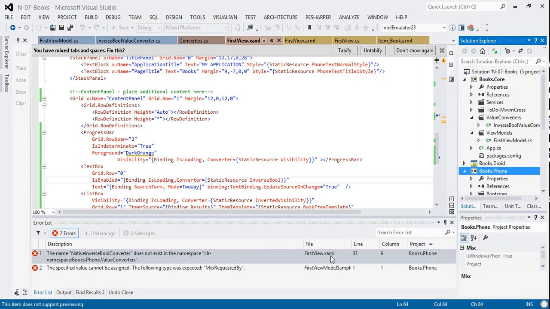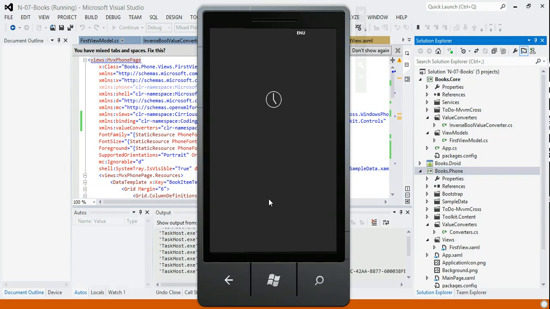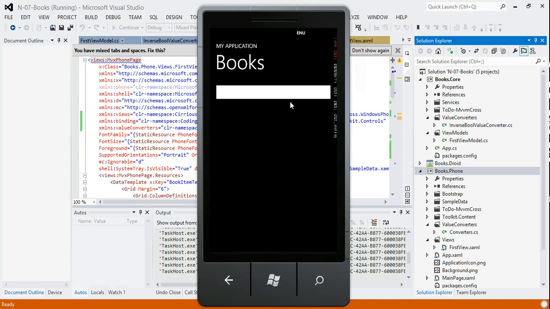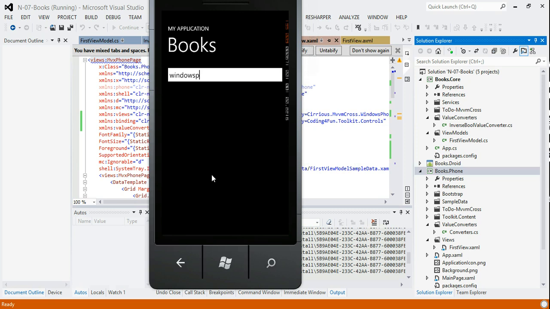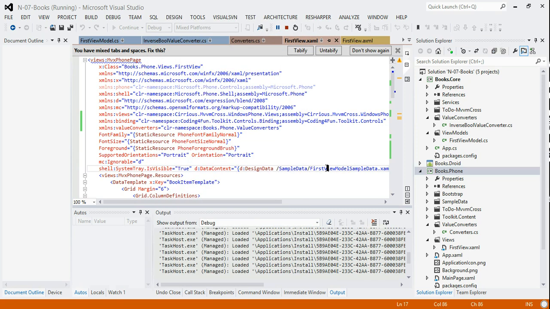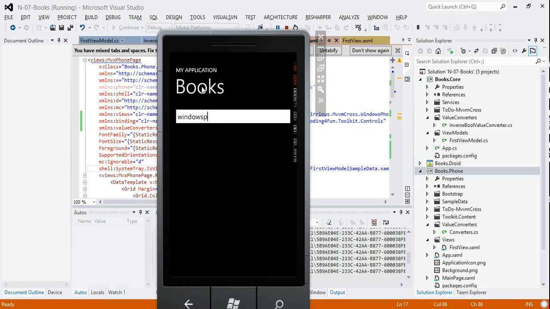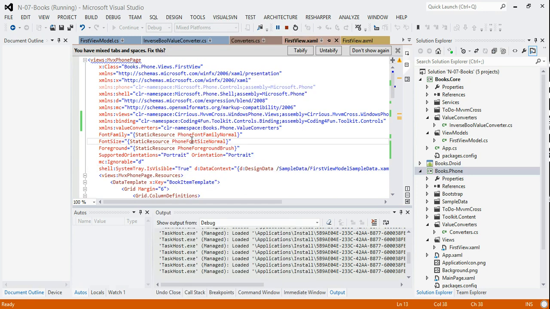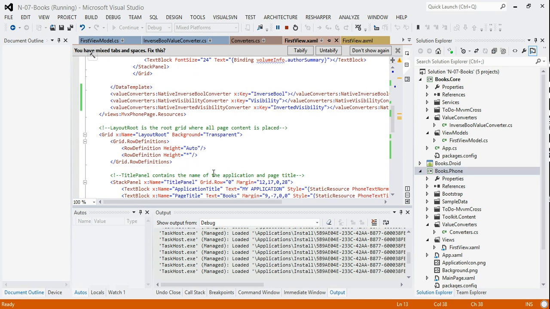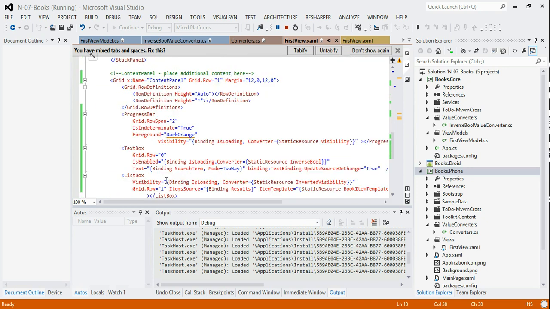Debug, start new. We should get that if we now start typing, if it's a bit slow. So if we start typing Windows F, and then when it starts loading up, then during that load up, oh, have I done something wrong? During that it's loading, oh, I think I may have upset it. Okay, so you can't just do that, because something has gone very wrong there. I presume that somehow this is an interaction between that converter and the IsEnabled and the attached property, but I don't know what it is.